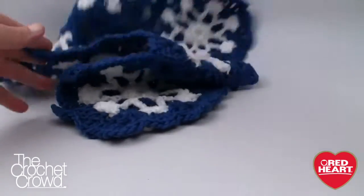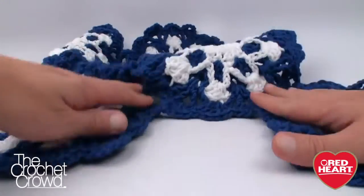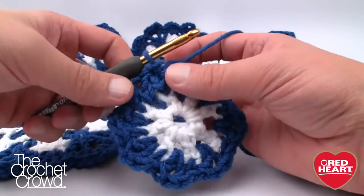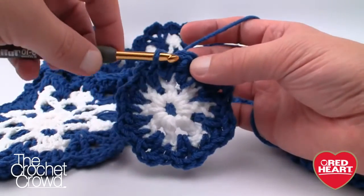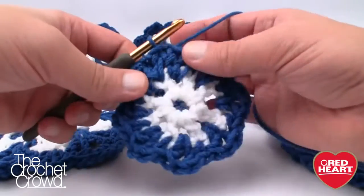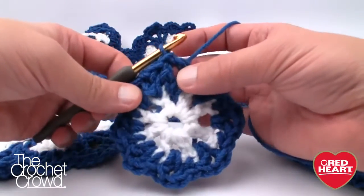We want to make sure it's right side up, so the good side is facing up as we begin to join. And as you can see, it looks like a square area going in, and let's begin to do that next. As you begin number 3, you are just going to slip stitch to the chain 1 space. So all you're going to do is move along the edge with slip stitching, just pulling it through. You want to get to a chain 1 space right into the center right here. Okay, so right into the gap.